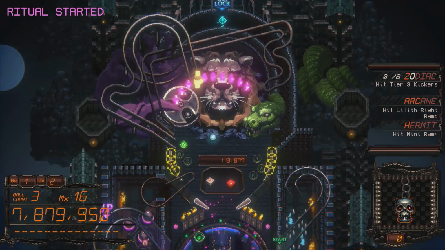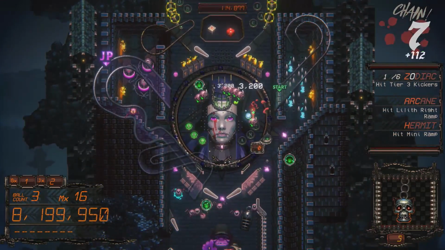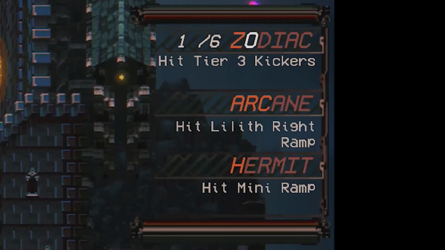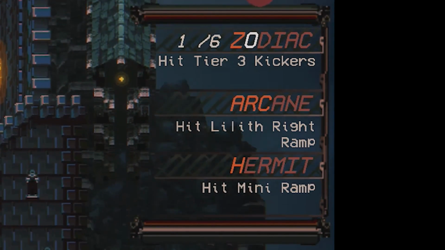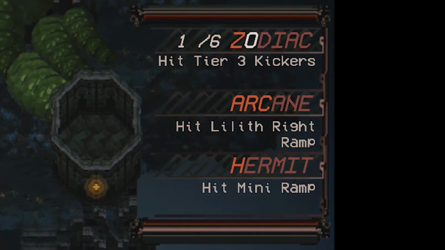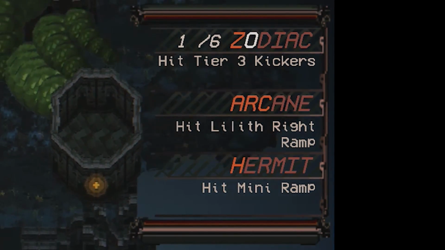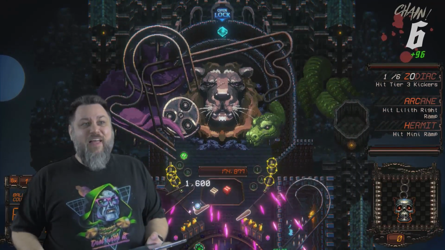But also, as I was playing, I just kept seeing messages pop up on the screen, and I couldn't really fixate on reading them because I'm paying so much attention to playing the game. And even when I could hold the ball and read those messages, I really didn't know what they meant, especially off to the side, there were three: Arcane, Zodiac, and Hermit, and I didn't really know what that meant. It would say something like, oh, shoot this spot, shoot that spot. I'm like, I don't know what that spot is.